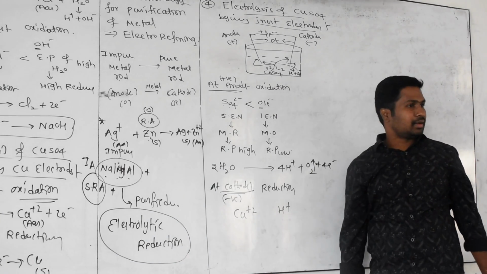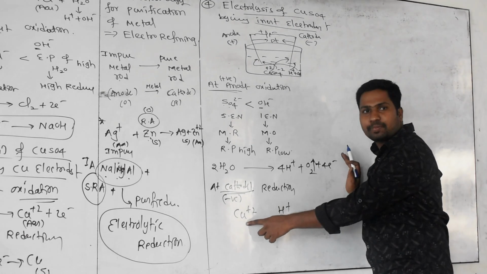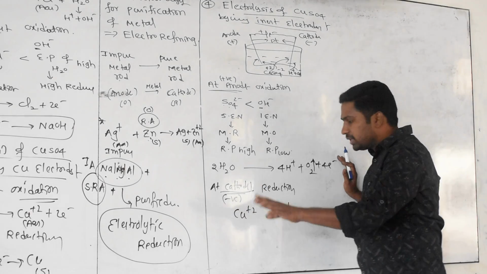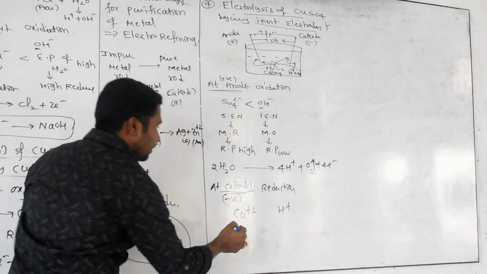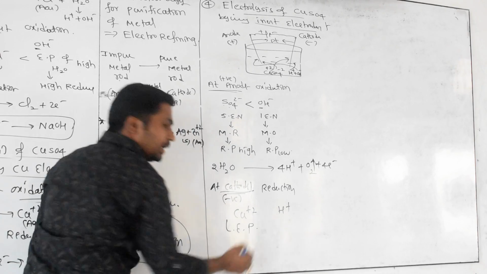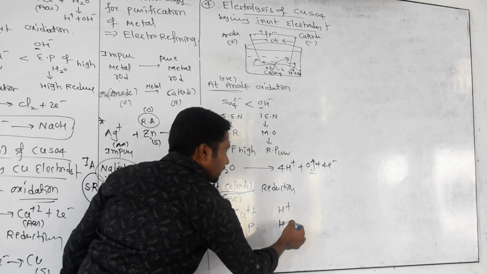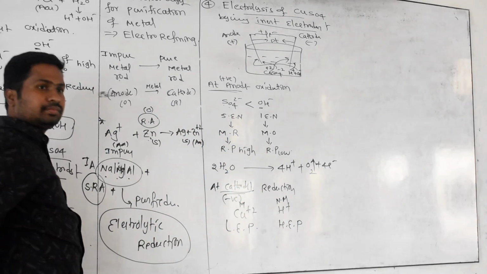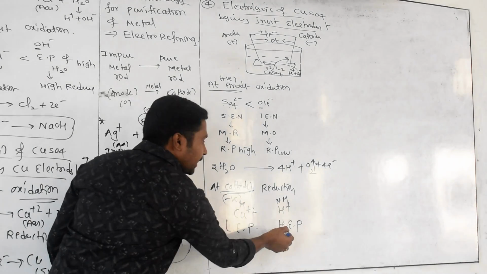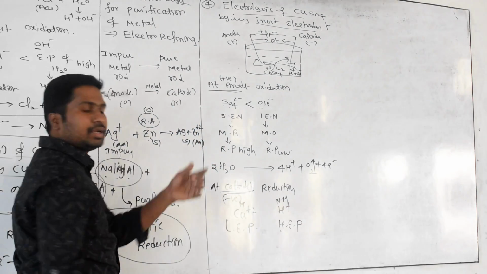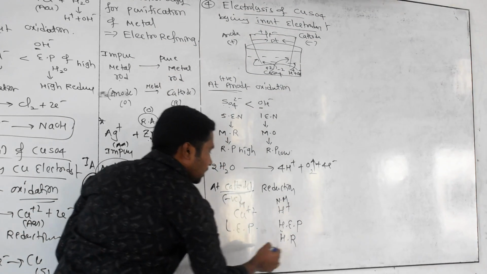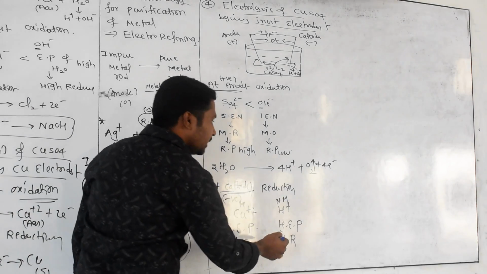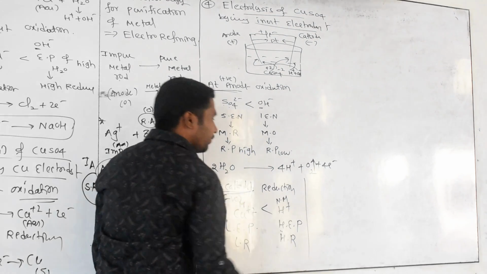One is a metal, one is a non-metal. The metal is electropositive. Electropositive elements always have a tendency to lose electrons. So if you look at the table, the low electrode potential is for the metal. This one is a high electrode potential because it is the non-metal. Because of high reduction potential, there is more tendency for reduction. This one is lower in reduction tendency. Now, take this one as more favorable for reduction.